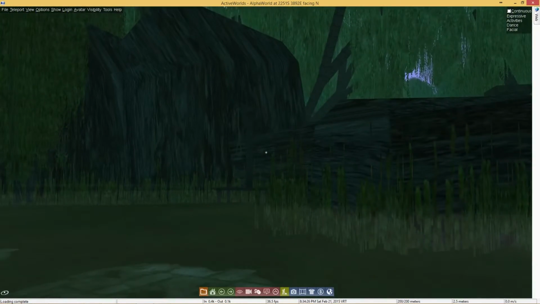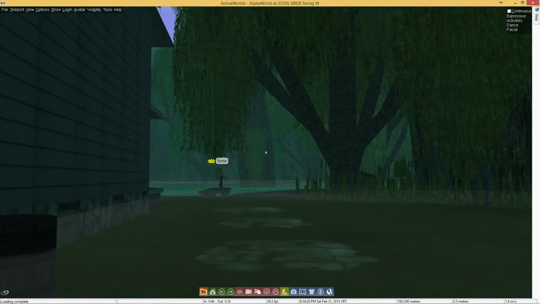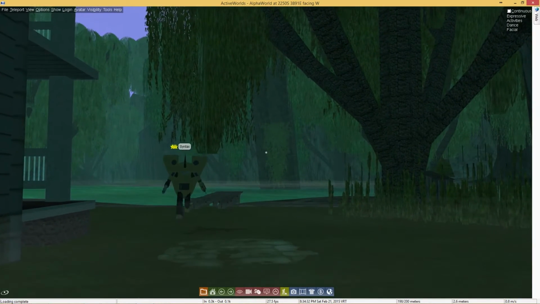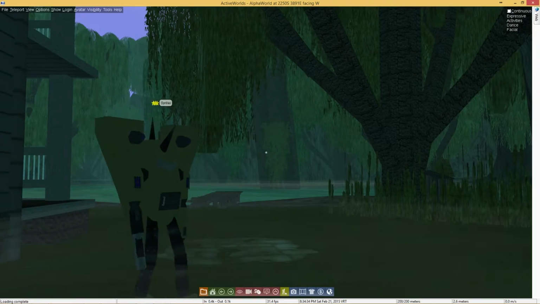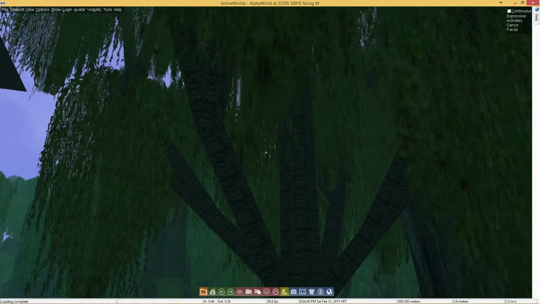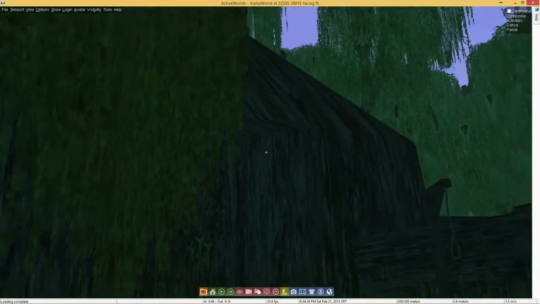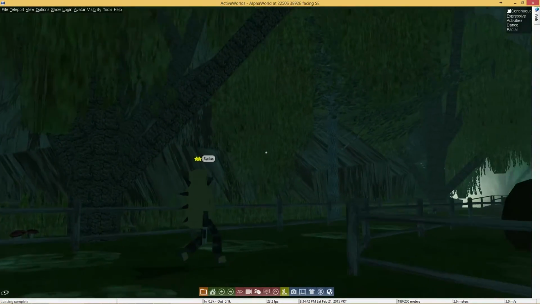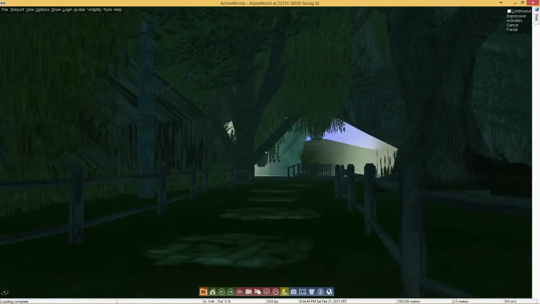The trees make it, I find. Like, I built the tree, and I was like, man, I got to build something to put these trees in. I was like, well, I may as well make a swamp. Yeah. No, I mean, the trees are good. They're just a little low poly for what I'm used to today. Yeah, but for sure. I never would have noticed that when you built them. No, exactly.